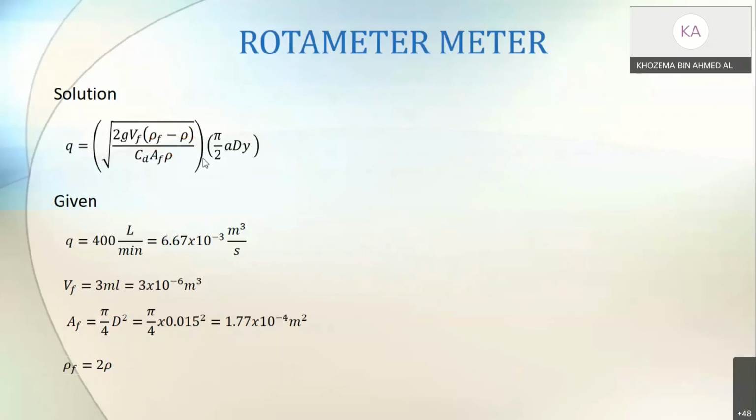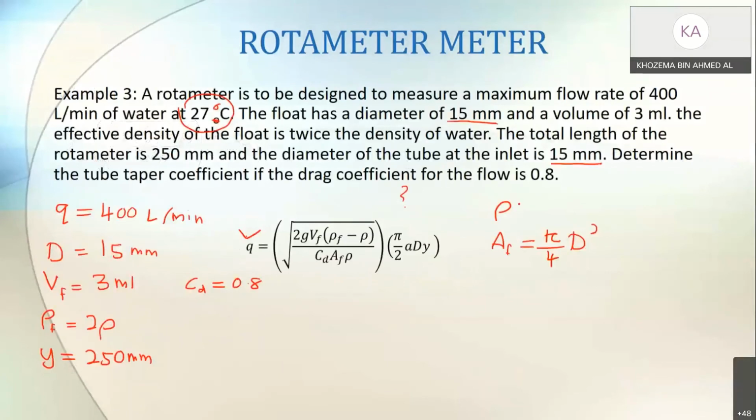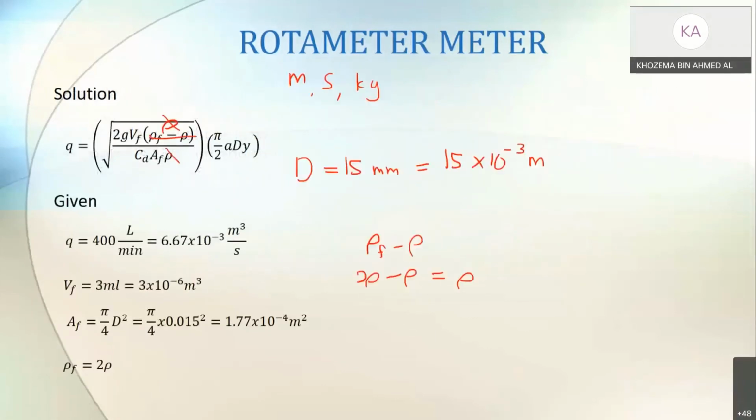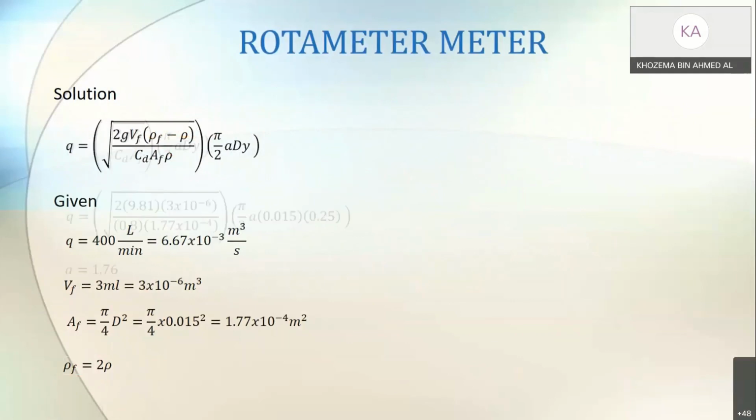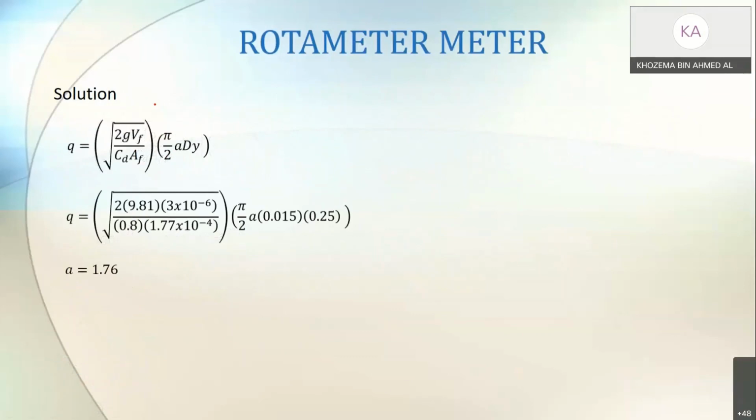So just now we said that we did not know how to actually find the value of rho. We did not know the value of rho. We were thinking maybe we can use the temperature to find the density of water, but actually if we substitute into this equation, we can just cancel out the value of rho because of this relationship between the density of the fluid and density of water. So that is how we get to this equation.